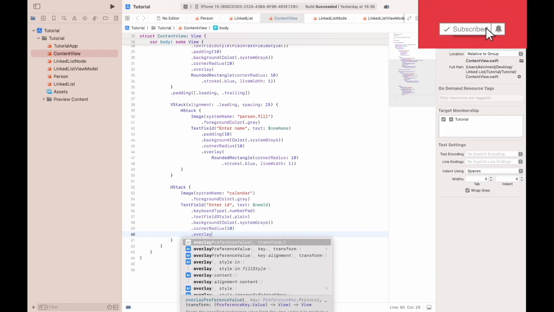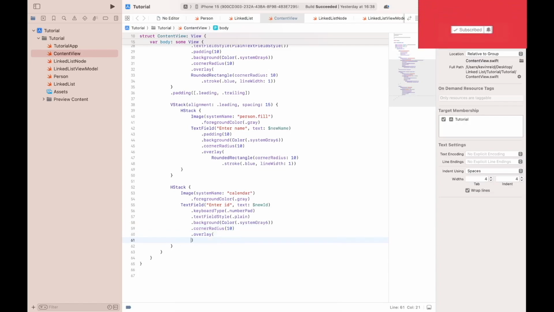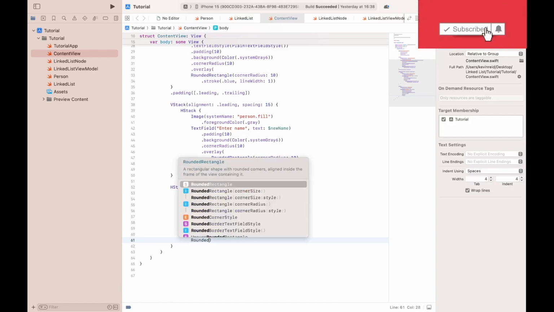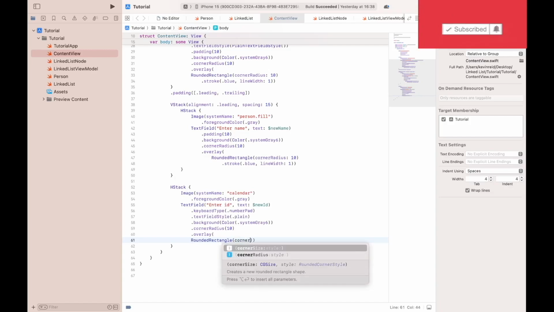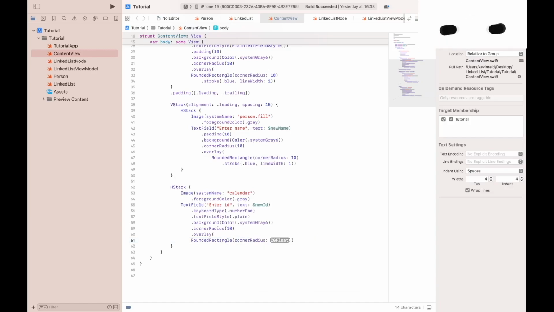Overlay, rounded rectangle with a corner radius of 10.